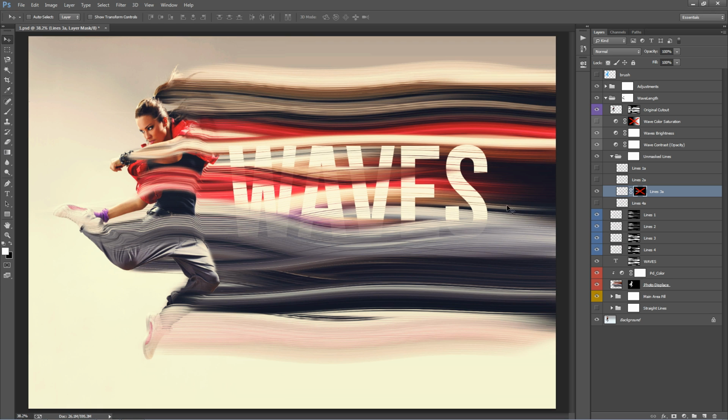So I'm just scanning around my subject here where some additional lines can look cool. So I'm going to turn that mask off. B to get the brush out again. I'm just going to brush on those extra lines around here. And there's a couple up here that look pretty cool. Just like that. Now I'm going to turn on this other one.